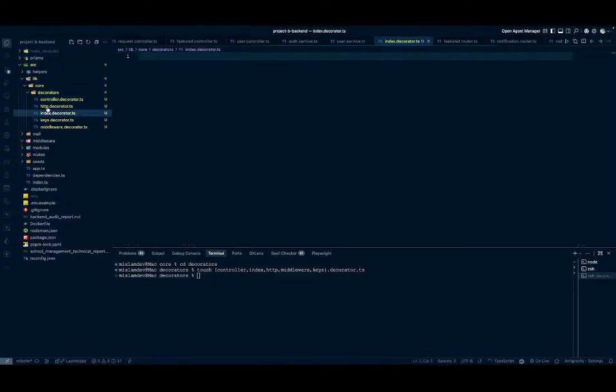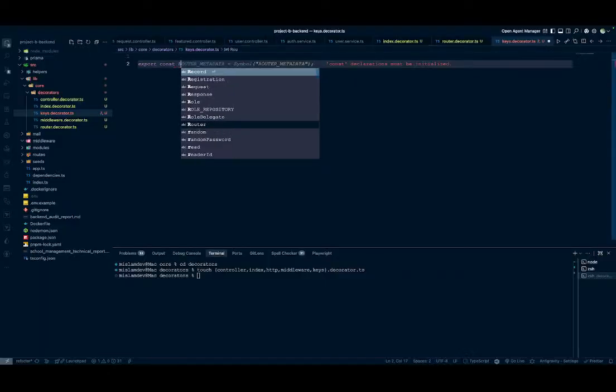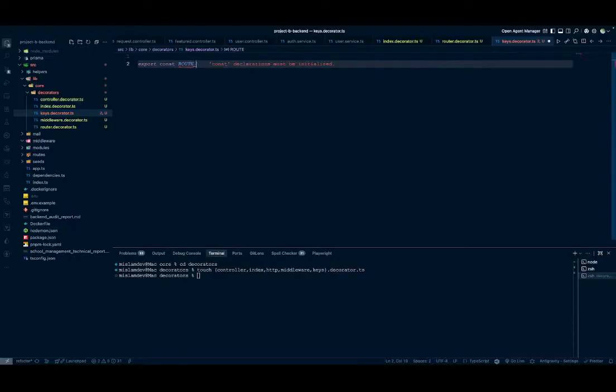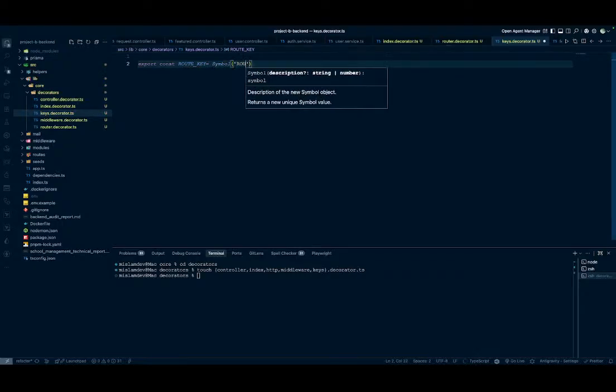Okay, so let's rename this one. It will be router.decorator. It will be convenient. Okay, let's define the keys. There will be a lot of keys. First of all, route key, symbol, route key.